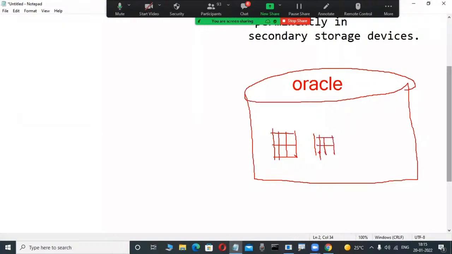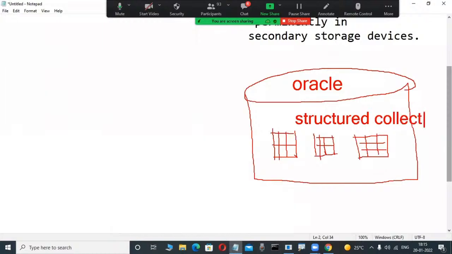Maybe you have an idea, in mathematics it is only rows and columns. Same like that, here data is stored in a logical structure. What is logical and what is physical, later. On the logical side, data is stored in table format, in a structured manner. All relational databases store a structured collection of data. That is important, not non-structured. Non-structured means other databases are there. Oracle is one of the popular relational databases.